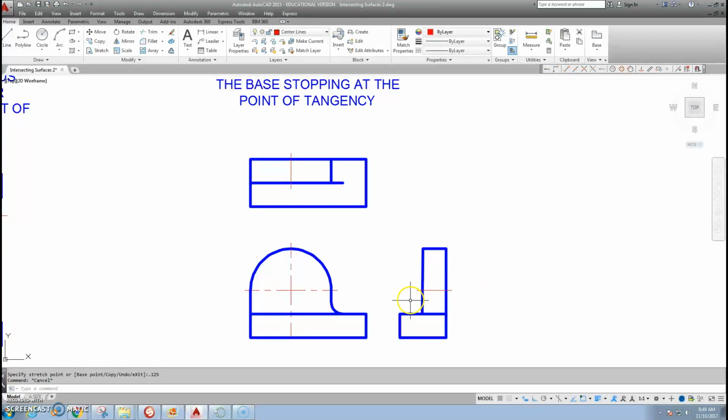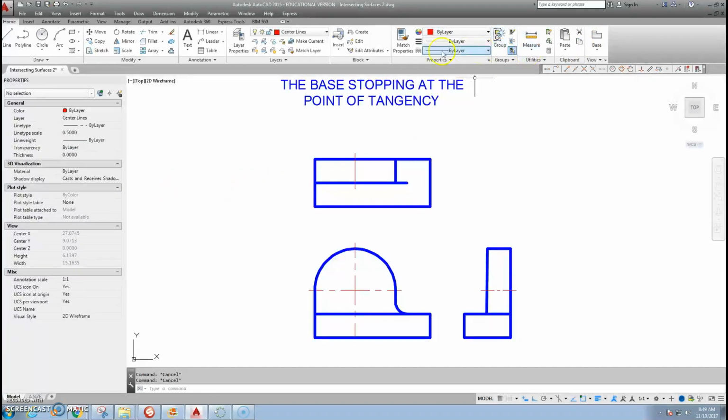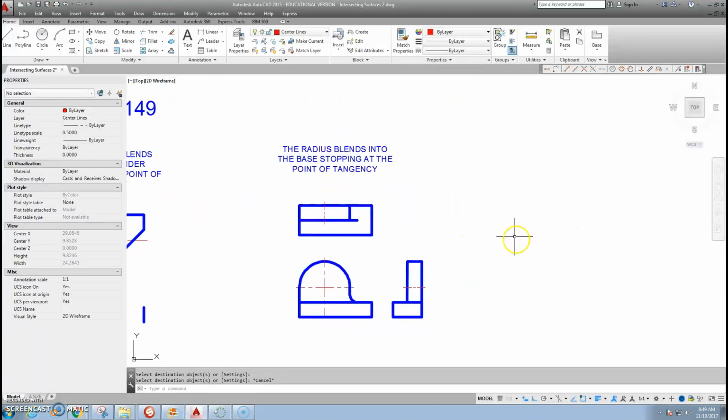There we go. So my lines right here, we can see that we don't have center lines. So this is a good opportunity to go back and click on our properties and change the line type scale. It was at 0.5, so I'm going to change that to 0.25. And now we have a center line appearing. This is a good time to also use your match properties. If you pick the properties of that line, and then transfer it to that line, we can update that quickly. So that is the last one on figure 5-51.